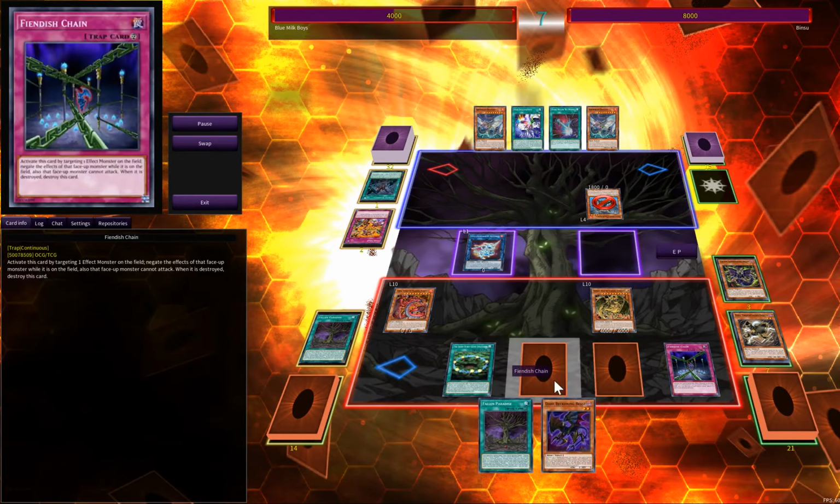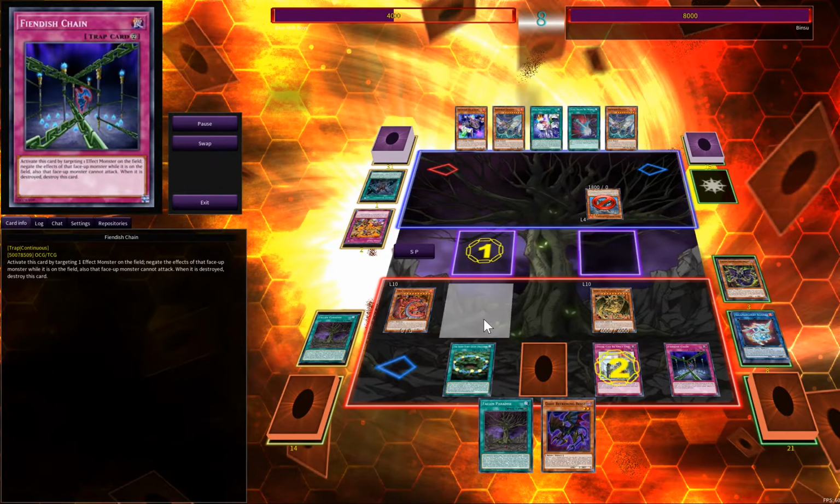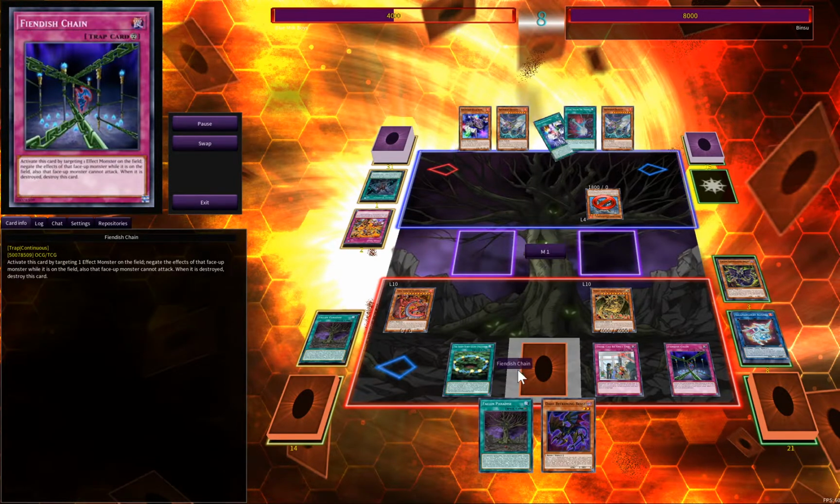And let's see what else I can draw. I just try to search everything I can. That way I have a higher chance of searching what I want. I try to protect my Uria. Maybe I shouldn't have, but again, I don't even have Hyper Blaze yet, which is silly.